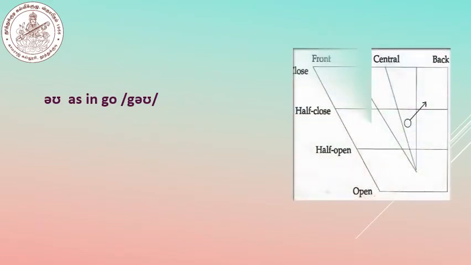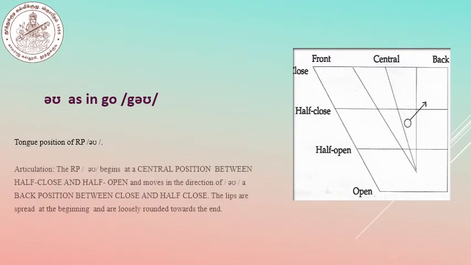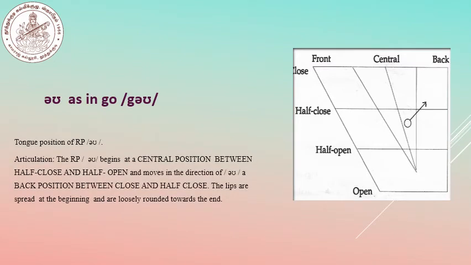Go, O sound. In this, what happens is that the inverted E, as we mark it for go, we actually mark on the center line, but here it moves away from the center line, but the arrow mark goes to the back position where we mark the short oo sound.